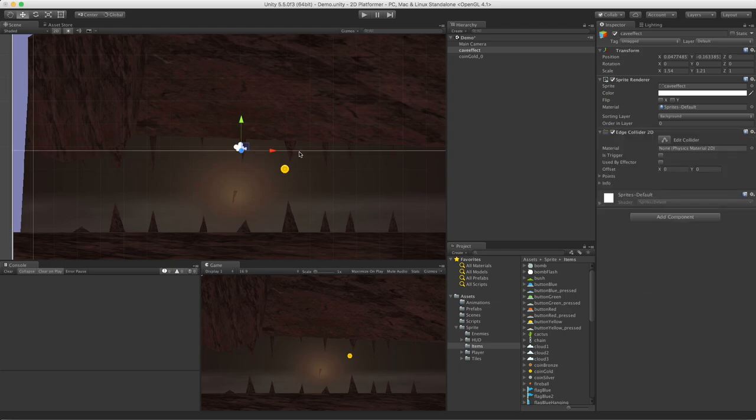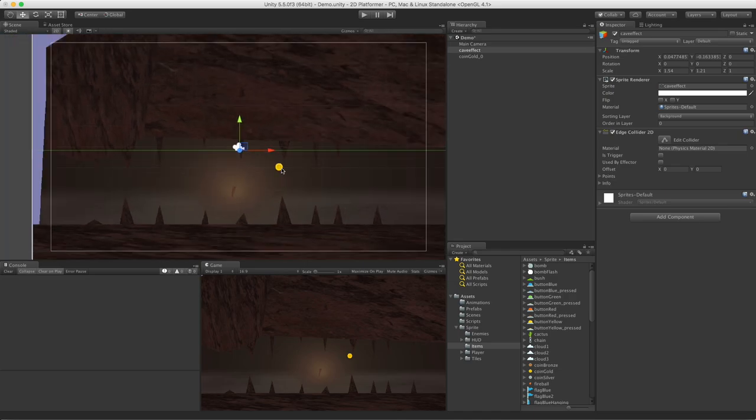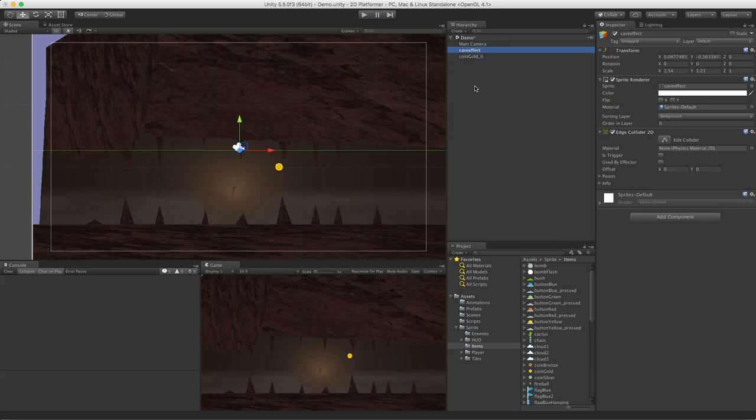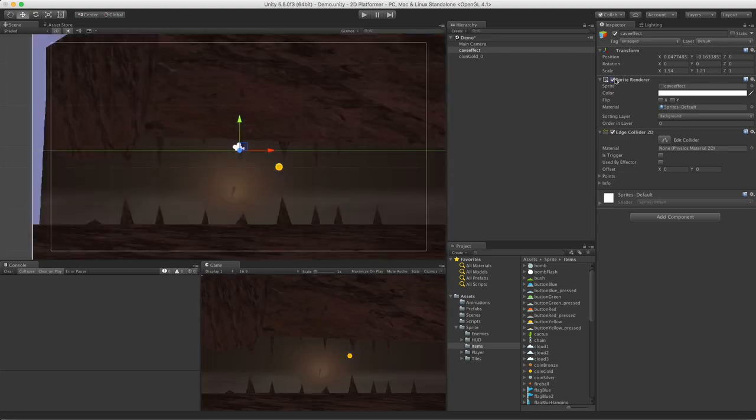So for this one here, I've got a background, and I'm just going to add it to that. And then we got this coin that we have rigged up with a rigid body and a circle collider. And we're just going to use that and physics to roll this coin around on the Edge Collider. So I'm going to come back. We got the Edge Collider selected. You should be able to see that green line going across. Let me go and turn the sprite renderer off. There we go. Now, before we start editing it, let's look at some of the other properties.